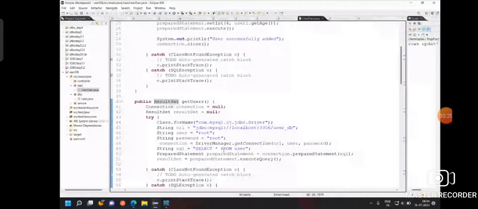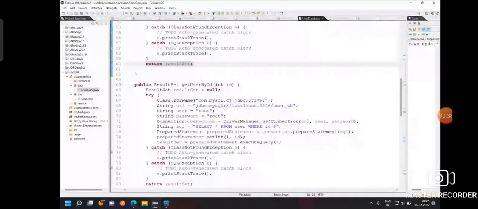So now we have get user. In get user, I will use a select query, and the return type of get user is ResultSet. So I'll return the result set over here. Then I have get user by ID, where I use select star from user where ID equals question mark, and I will give the value over here.